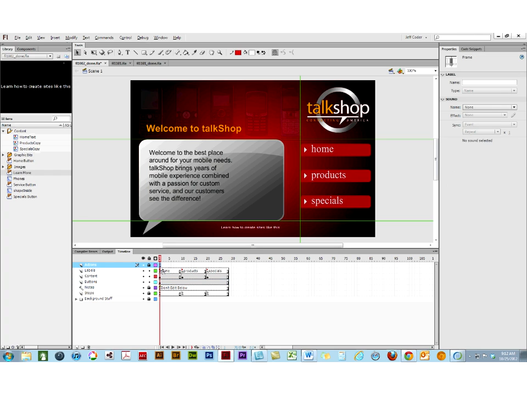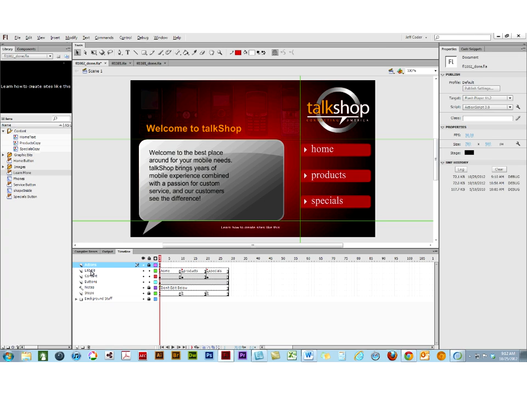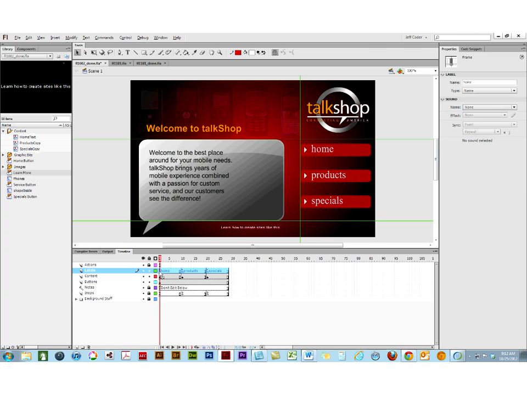The rest of the things that we should notice here based on what we reviewed last week before I go into the actions is we've got a labels layer, and the labels layer is a layer that is very good to use when you're going to be setting up navigation within a timeline. We can create keyframes wherever we want on the labels layer and then give a name to that keyframe over here in the labels window.